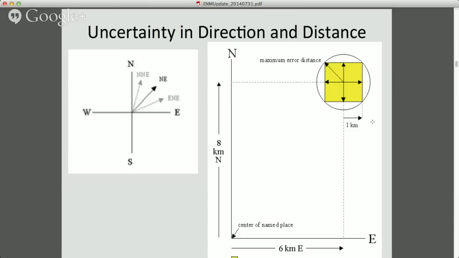When we do georeferences, we have to take into account uncertainty. If I take a locality like 5 kilometers north of Valdivia, Chile, I have to consider what north means. North probably means more north than northeast and more north than northwest, but it doesn't mean exactly north necessarily.